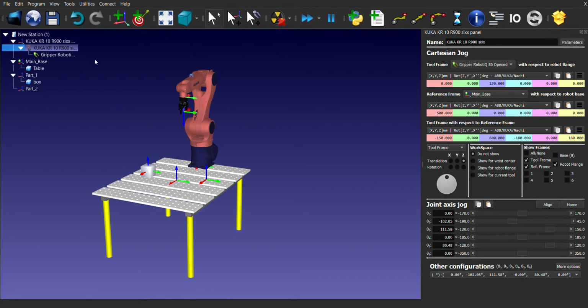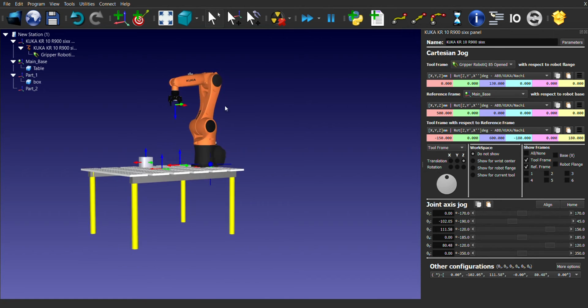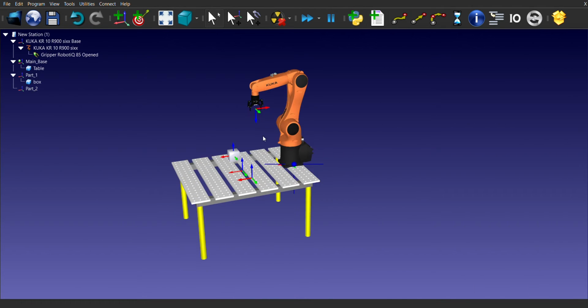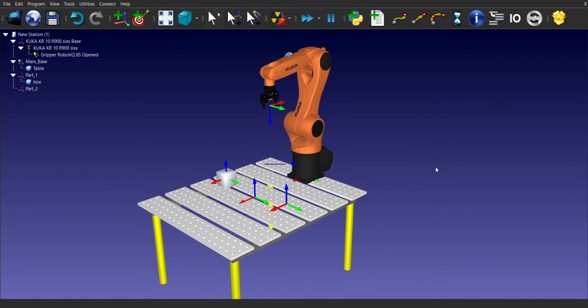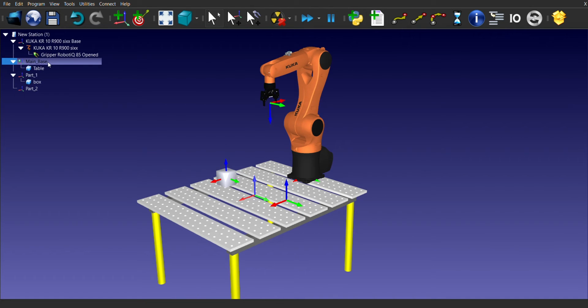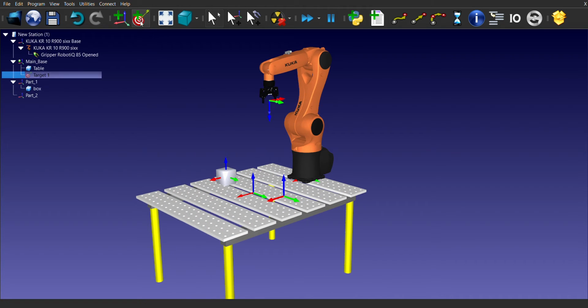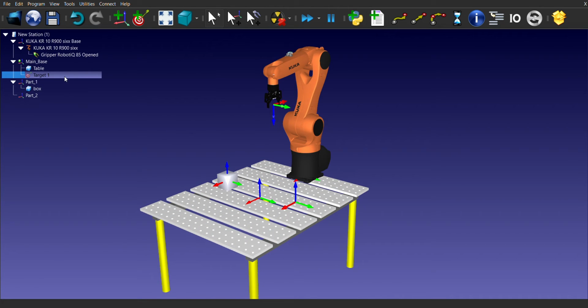Before that, we have to disable the visible root flange. So yeah, you can only see one arrow like this. Then continue to set targets. So we activate our main frame as reference frame. Now we add a target. Target will be named as home position. So this will be the home position.